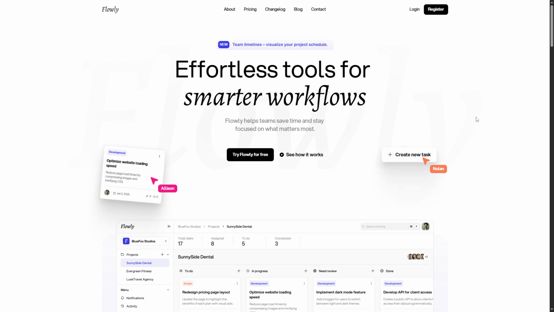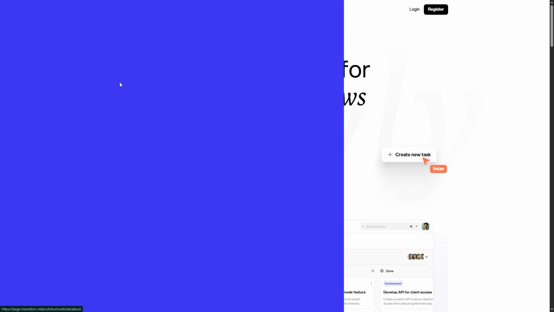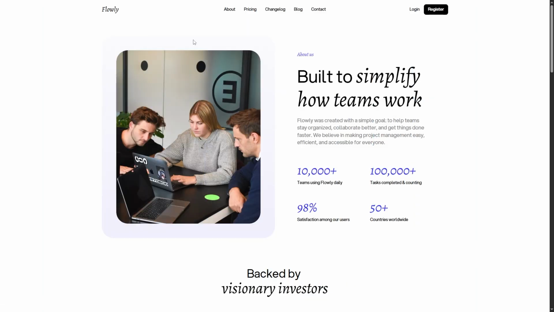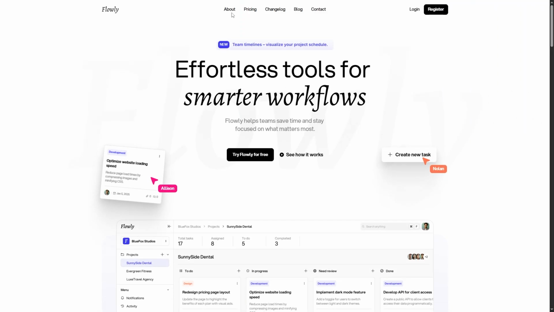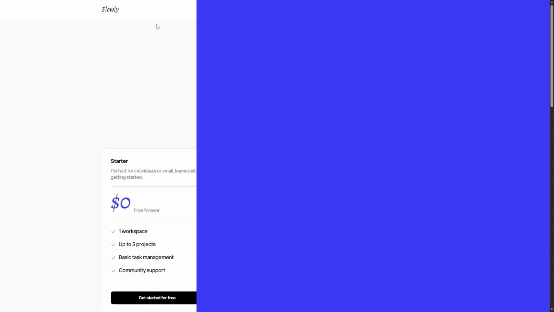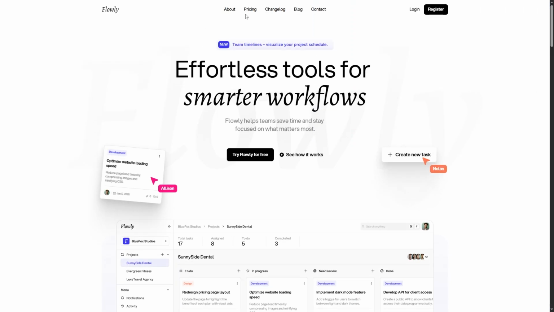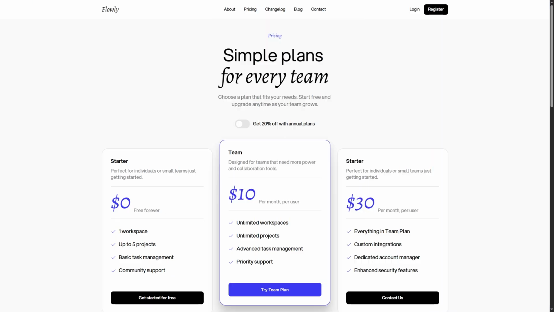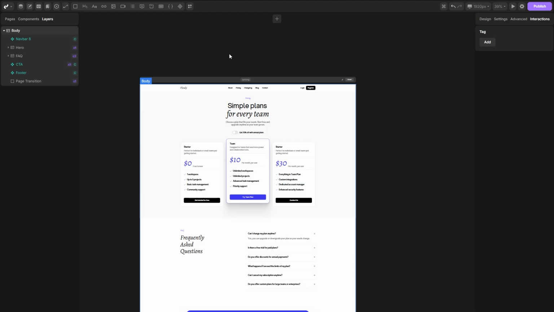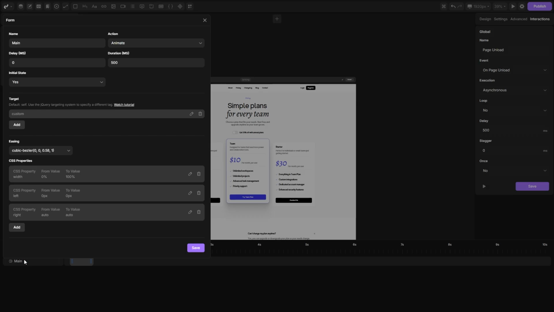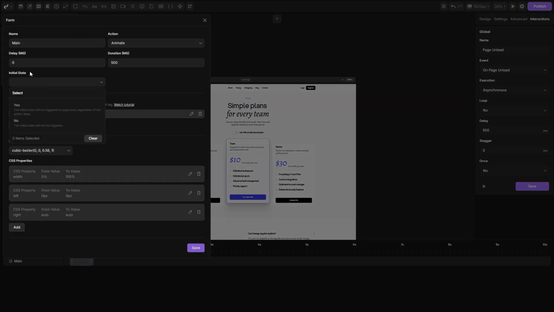Now, if I switch the page, you will see that my div comes from the left side and goes to the right side completely. Not as before, where it grows from the left and goes back to the left side. This time it has a little bit of position tweaking, but as I keep changing the pages, you will notice that sometimes it lags. You will notice this tiny blink, and we can easily fix this by going back inside the builder, selecting the page unload interaction, going here and turning the initial state off.